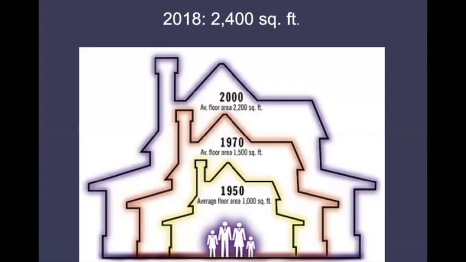Look at the increase in square footage. It's now 2,400 square feet. The price of the median house has grown even more sharply than the size of the median square footage of that house. And the median earner, unfortunately, doesn't have higher hourly wages in real terms than in 1970. How are they able to afford such bigger, more expensive houses? The answer is they can't afford them.